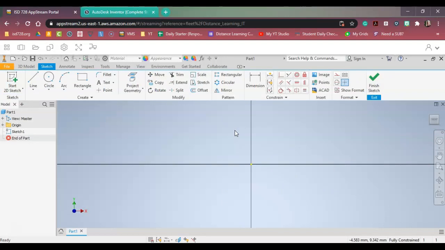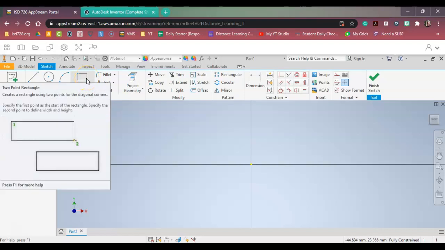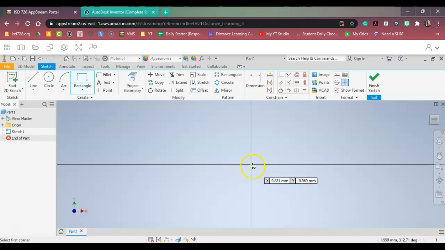And now I'm going to grab a tool to create a sketch with. Most of the time when we just begin, we start with the rectangle tool because it creates just a solid shape. So I'm going to go to the origin. That's where my two lines are intersecting, and I get a green dot. I'm going to click to start on that dot. In Inventor, try to get out of the habit of clicking and holding when you're working with tools, and just do click to start. If you could see my hands right now, my hands are not on the mouse. They are just free, and if I move my hand around, it still changes even though I'm not holding down my mouse button.